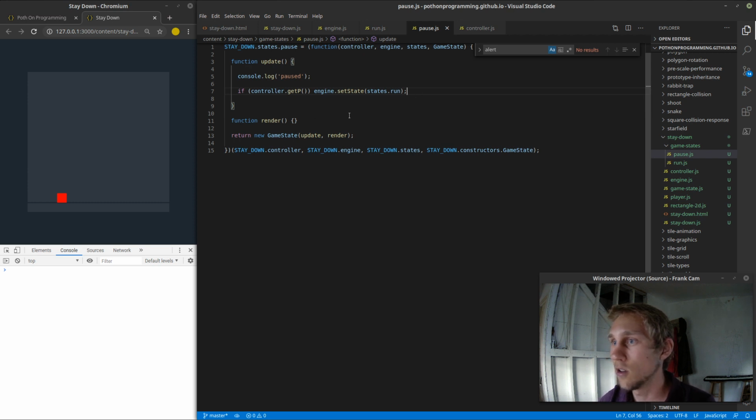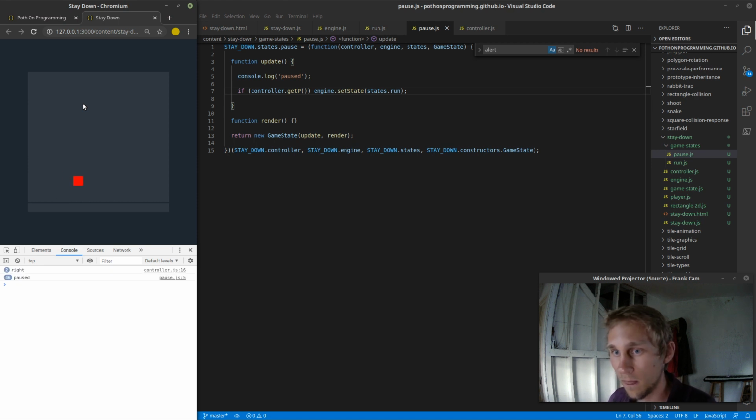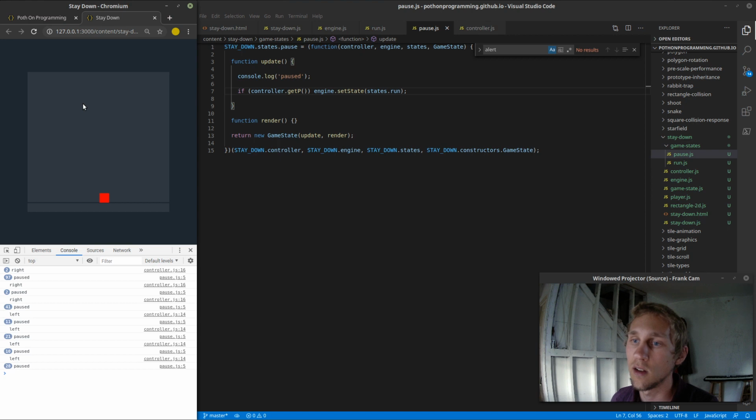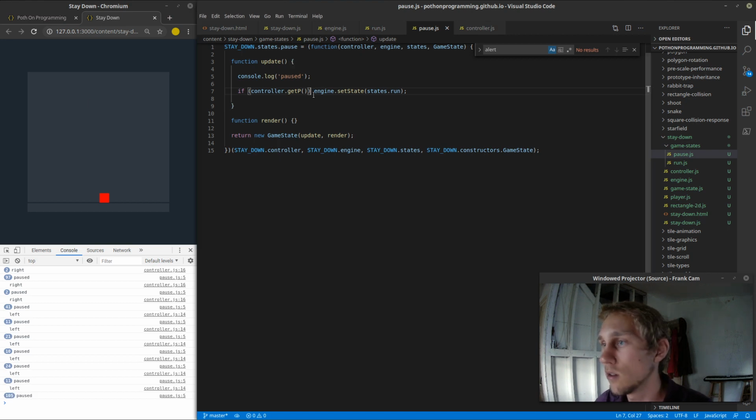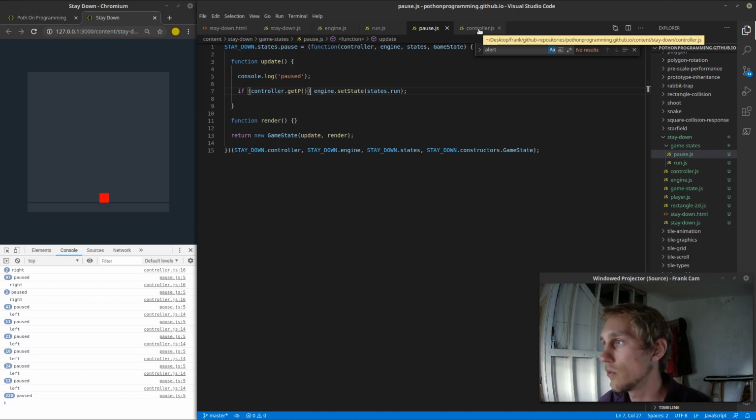Let's make it so that pause can actually work, because right now it's switching between the two states really fast because I'm not actually setting P to false after I press it.